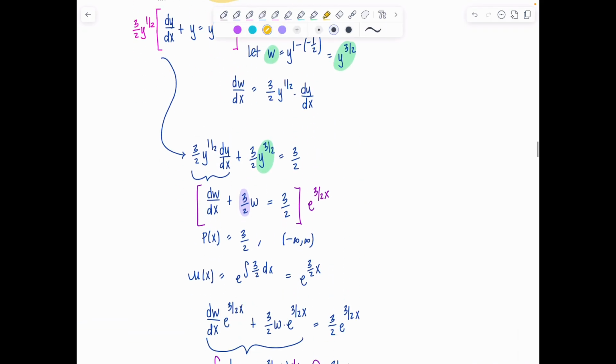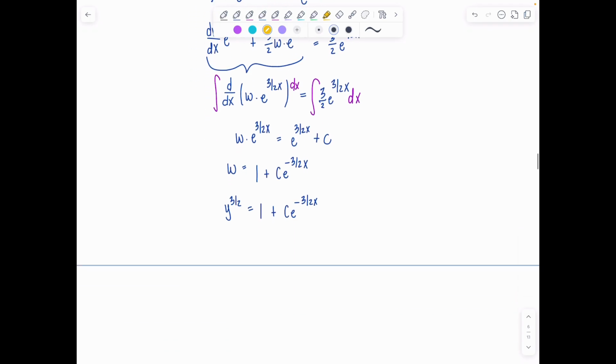I recommend finding c now using that initial condition at this step instead of waiting till later, because what happens is you isolate y, then you solve for c, and you have to almost duplicate the process over again. If you do it that way, you'll see why it's not fun. But you don't have to believe me. You could do it the other way, and then you'll believe me. Okay, so since we know y of 0 is 4, we're going to substitute in 0 for x, 4 for y.